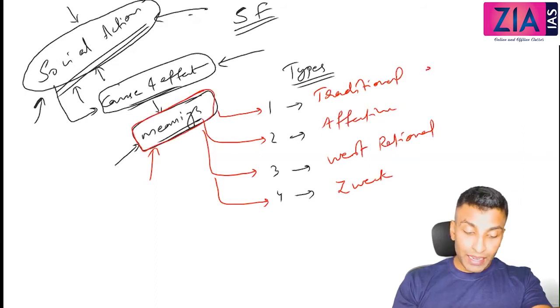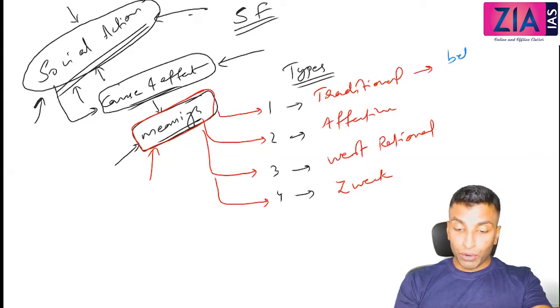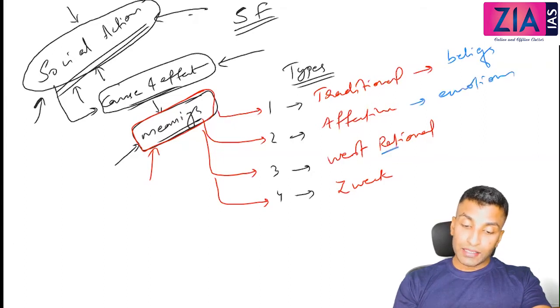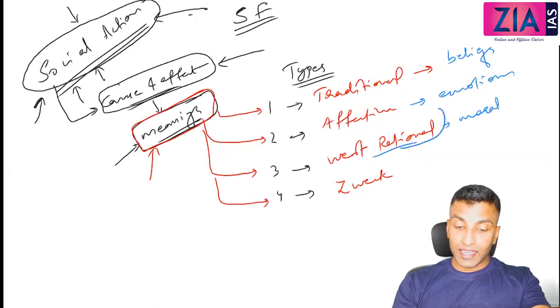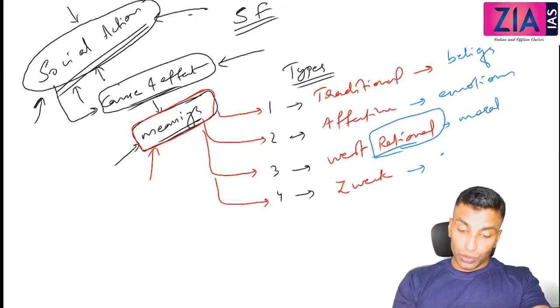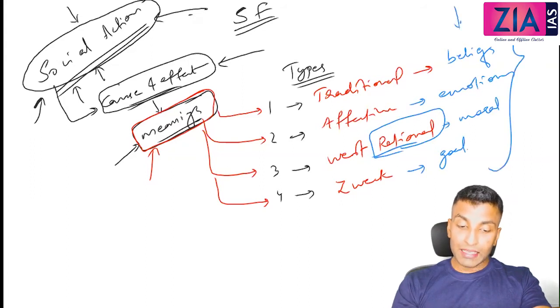Traditional action, the meanings derive from where? From certain beliefs or tradition, right? Affective action, the meanings are coming out of some emotions. Wertrational, this is to uphold the moral value of society. This is a rational action taking into consideration the means and ends. Zweckrational action, again to fulfill the goal. Okay, so you can see different meanings. These are the 4 different possible meanings, and these are the 4 different possible actions.